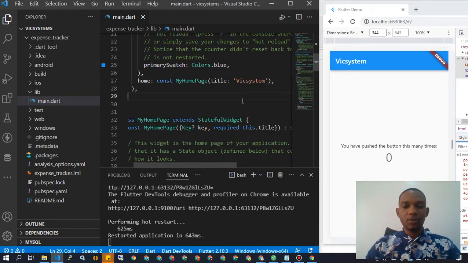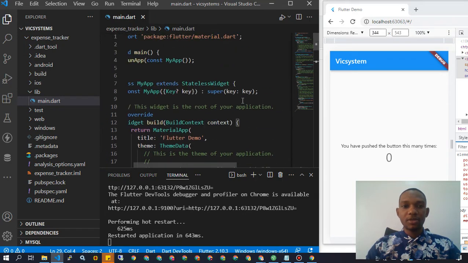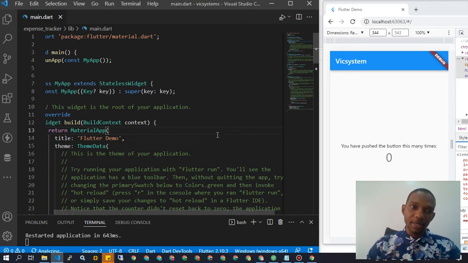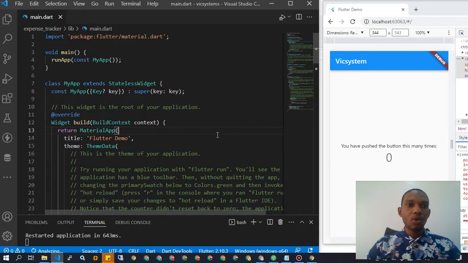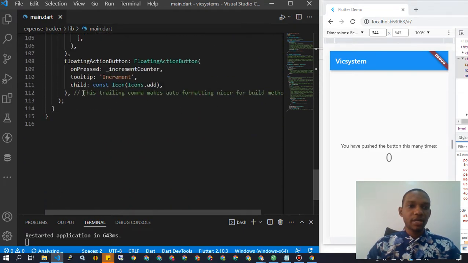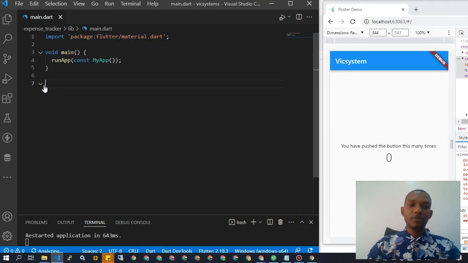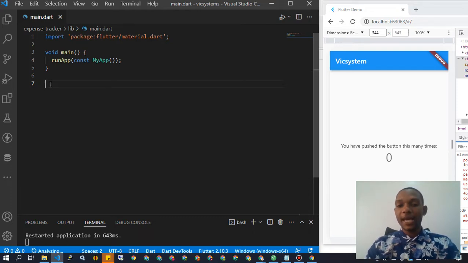So one of the first steps I want to actually do here, because all this code could get a little bit confusing and overwhelming, okay, but not to worry. What we're just going to do is clean it up a little bit. Alright, so we're going to go to the end of the code and take out all of this. Okay, and what we want to do here is create a stateless widget or a stateful widget. Alright, and we can do that by typing in stl and wait a while for VS Code to kick in.